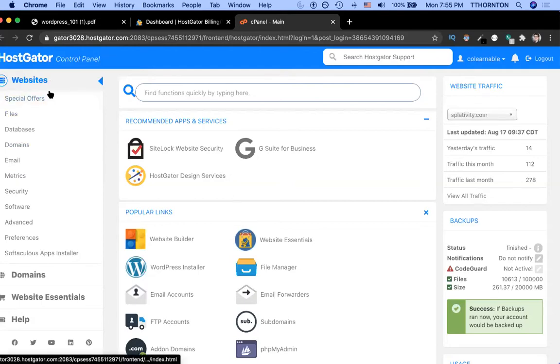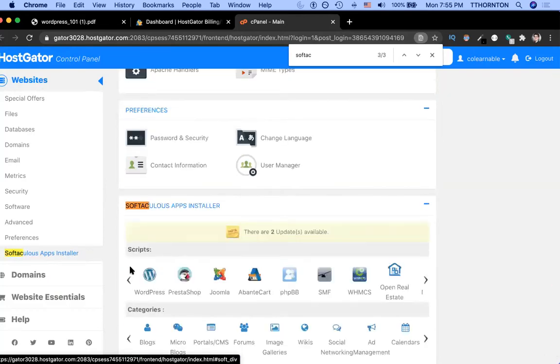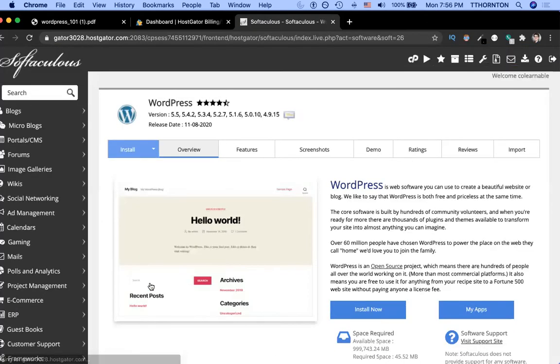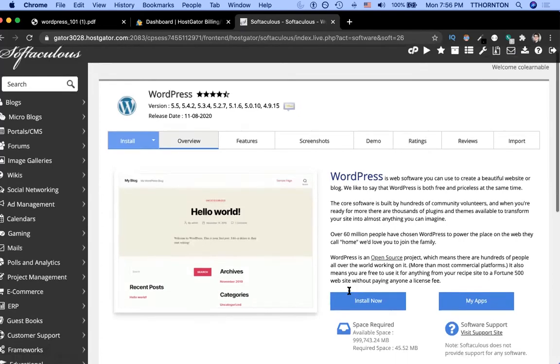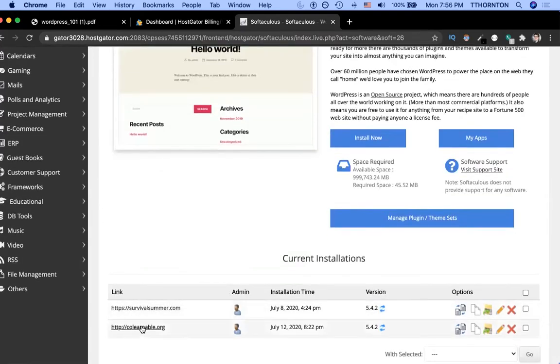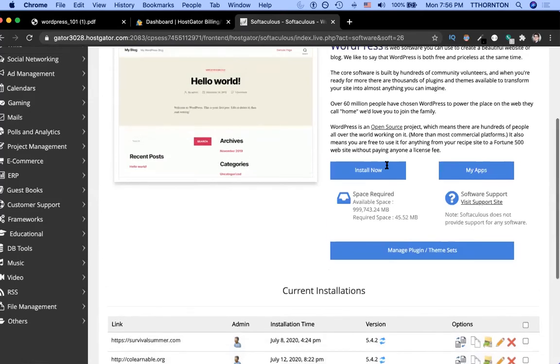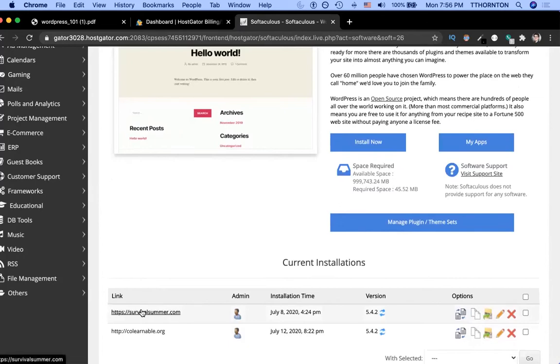So if you go to the left here and you go to Softaculous, you can click there, or you can type Softaculous, and then you'd come down here where it's going to say scripts, and you'd select WordPress. Obviously, if you wanted to install something like a Joomla site or PrestaShop site, you'd be welcome to do that. But since this is a WordPress tutorial, we'll obviously choose WordPress. Now, if you scroll down the page, you might see that you already have certain domains installed and using WordPress under this hosting package that you've chosen, but we want to install a new package. So if you look down here, splotivity.com is not showing up.